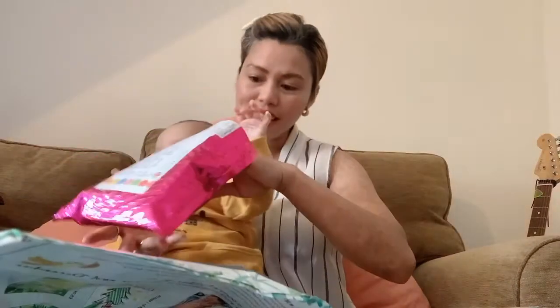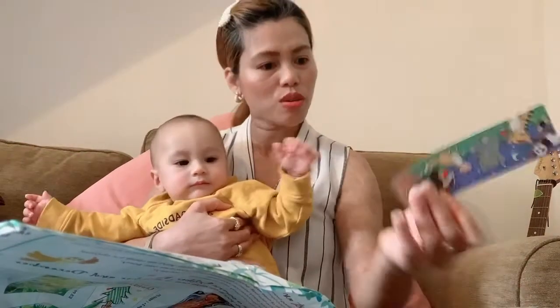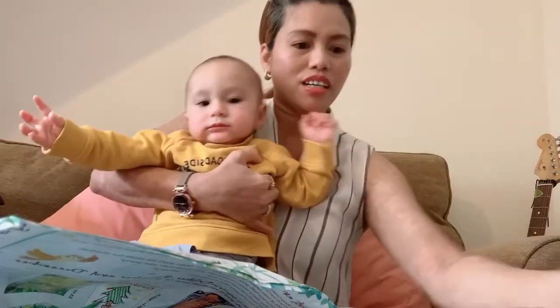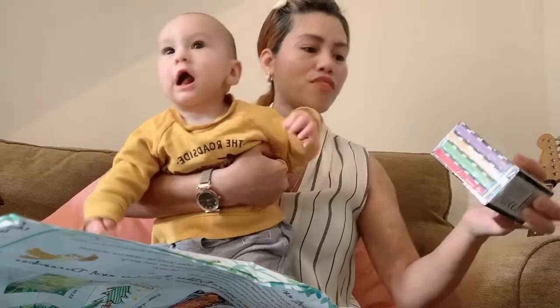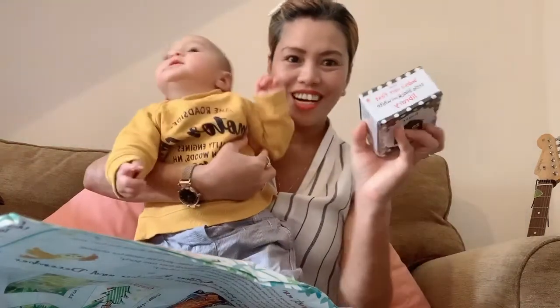Let's see what's in here. That's it. So this is Making Reading Fun with Osborne. It's Osborne. Happy baby, baby's very first little black and white library. Here we are.